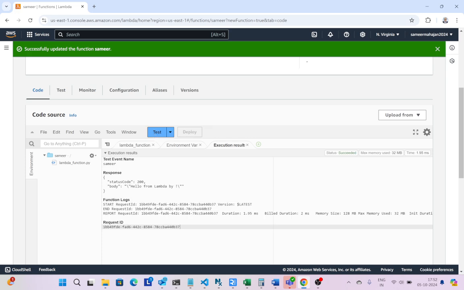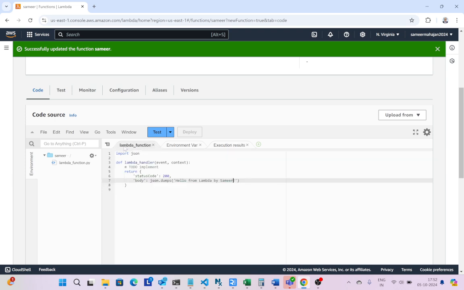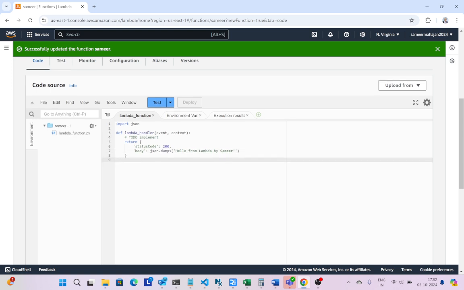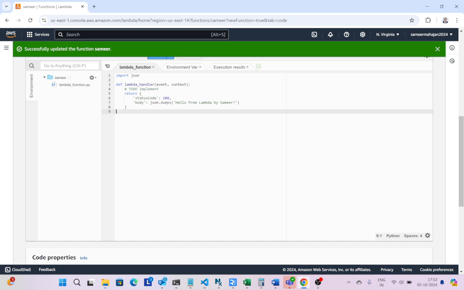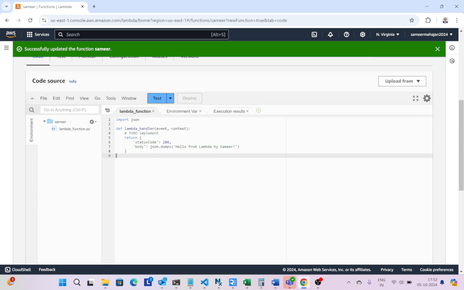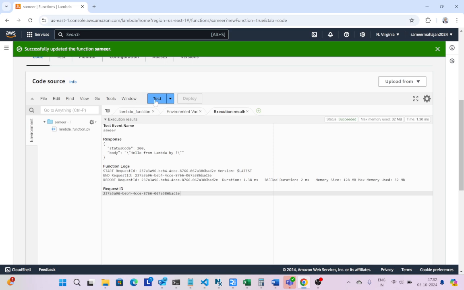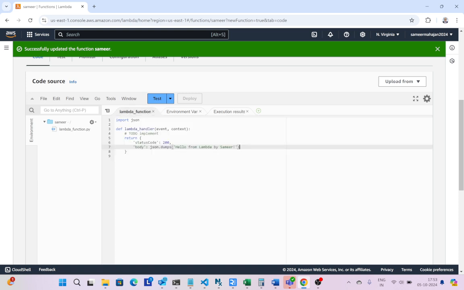Okay, so I think it saved before my name got added. It said by. So let's go to this Lambda function, by Samir. Oh, interesting. So it probably didn't save that. It basically auto saved before Samir.